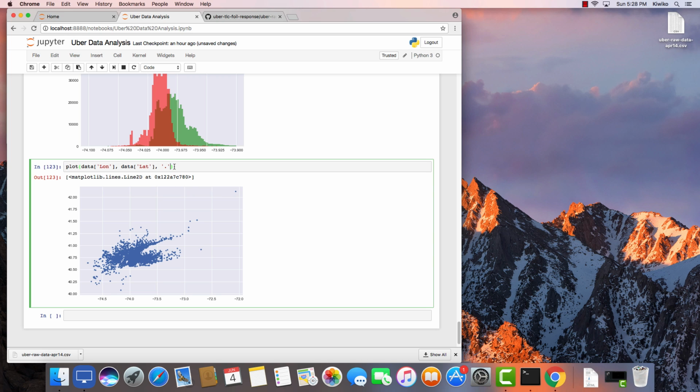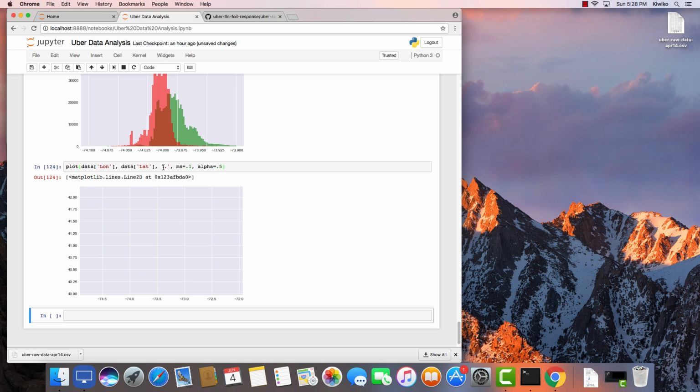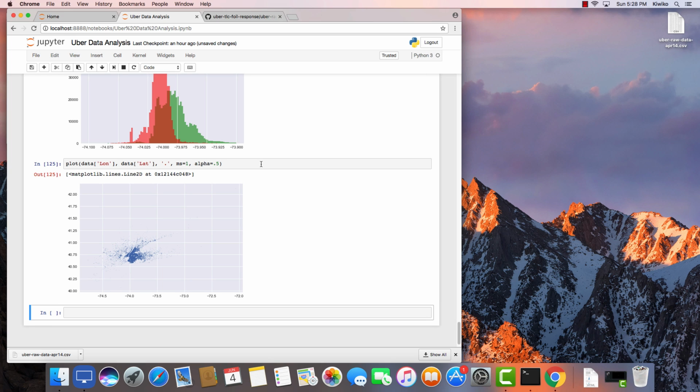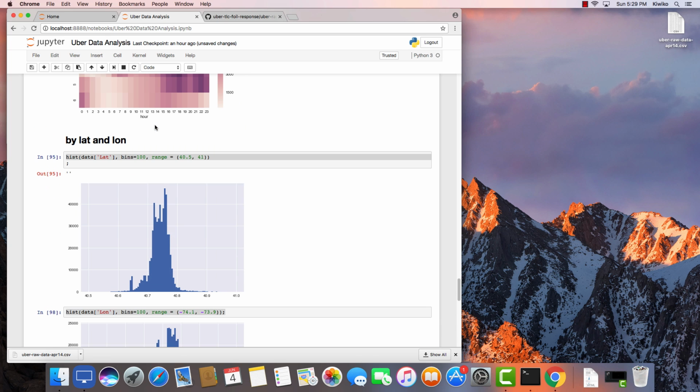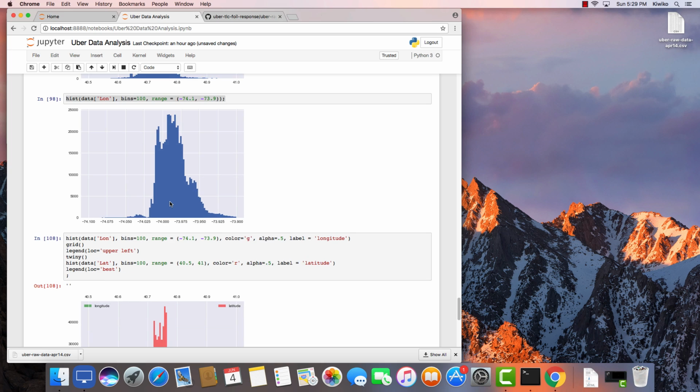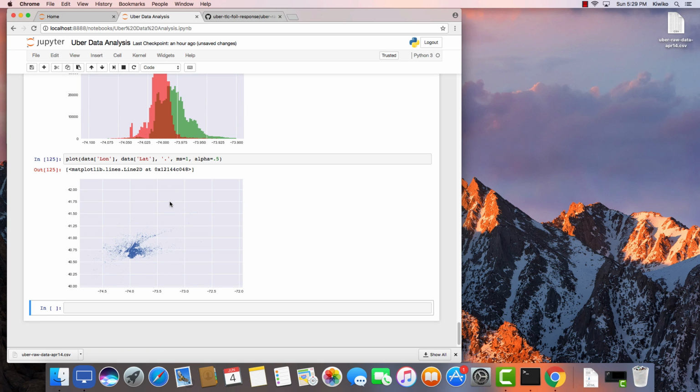But if you try to make it smaller, and maybe adding some alpha, this is too small. Yeah, so now you can see something, and the reason you cannot see much is because remember initially when we were doing the histogram, we had like a large range, so you kind of have to zoom in into whatever you care about.